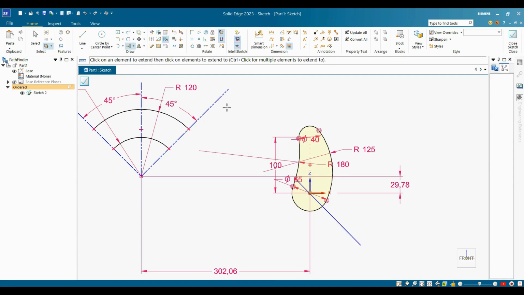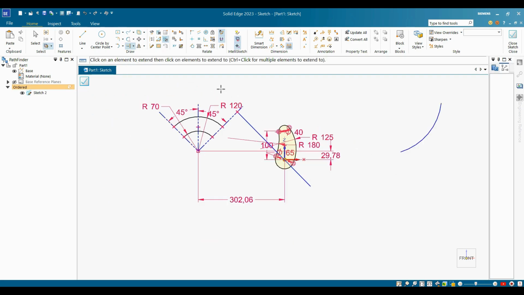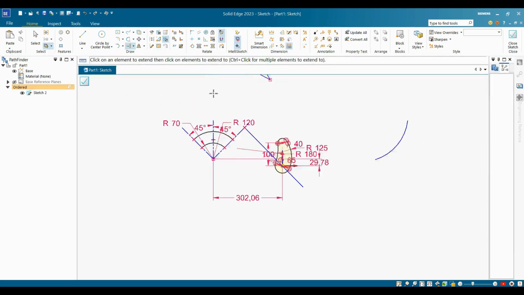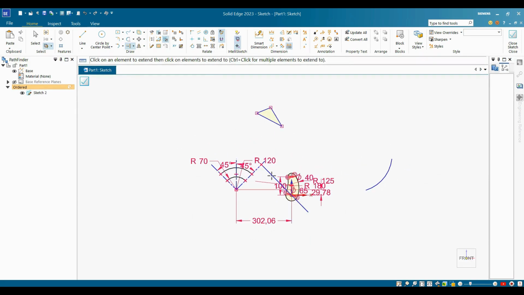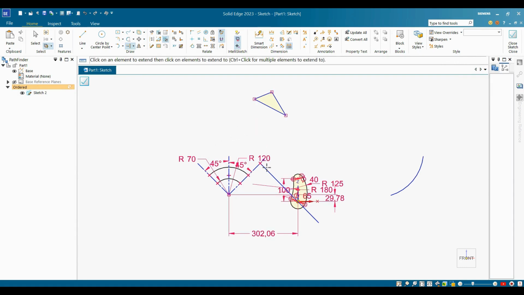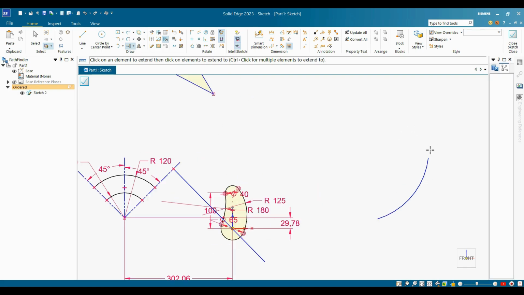Again this line has support here also. If I click on the line again, it will be extended till the line. And now if I go for the further option of clicking and extending, then it will not get extended as it does not have any support further here. So this will not extend now. So the extend command only works if you have further support. If you do not have support, this command will not work.